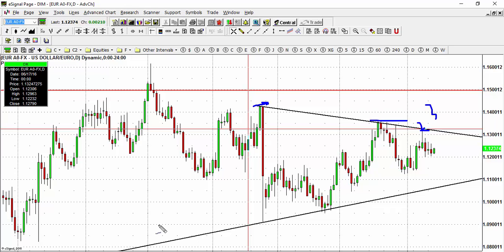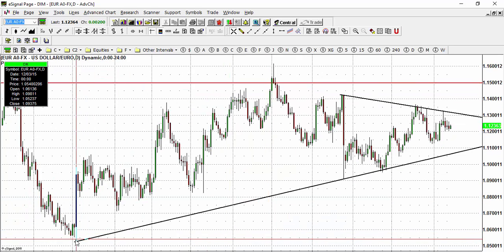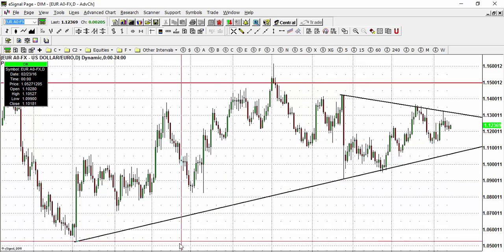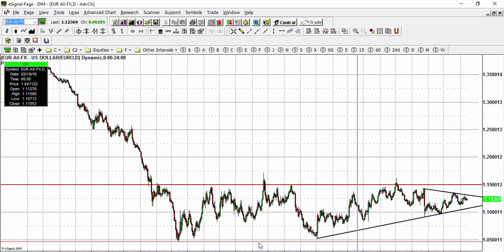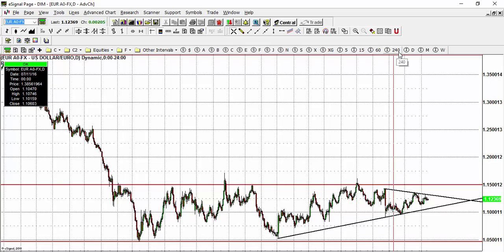On the bottom, or on the downside, we see from the low, let me just draw here, we have the low 1, 2, 3. So this trend line also has been touched 3 times. So we are definitely in an established triangular pattern with the euro, and how this triangle breaks will give some evidence as to where the market will move.